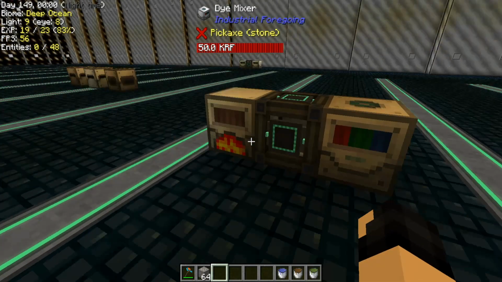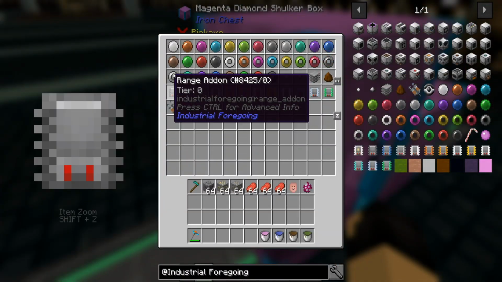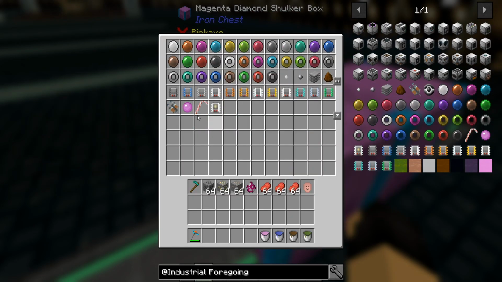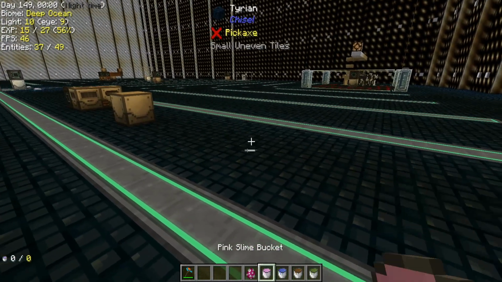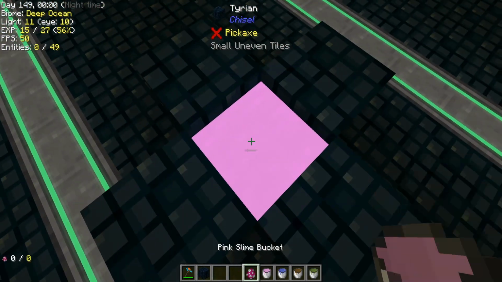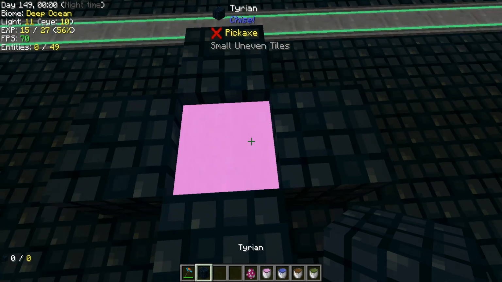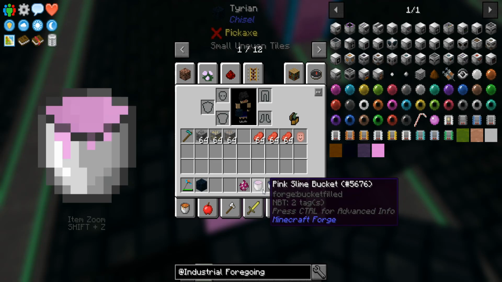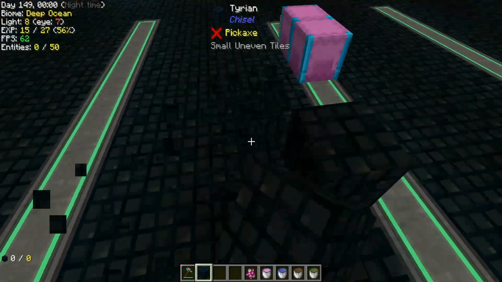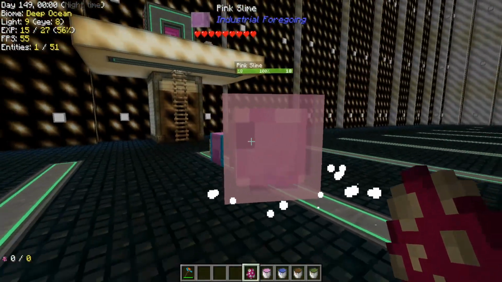So you can use this with the lenses over here. Now to craft the lenses, you actually need pink slime. To get pink slime, you need to put a slime bucket on the ground and let it solidify into pink slime. I don't think it works in the current version, because I think it was added in the most recent version, so it's kind of buggy. But you can just make a recipe or a workaround, and you get the pink slime.